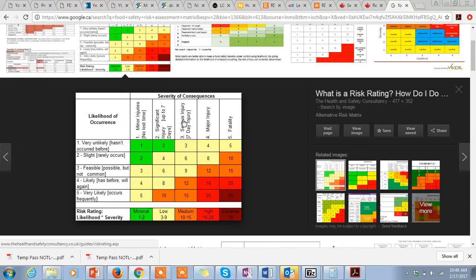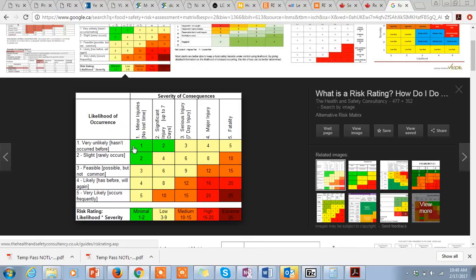So it usually doesn't kill people, but it can incapacitate people for an extended period of time from foodborne illness. And it's very likely that raw chicken has salmonella. And so therefore it would be a medium to high risk rating. Whereas if I'm thinking of wood fragments in bananas, it would be a rare occurrence and a minor injury. So it would be a minimal risk.